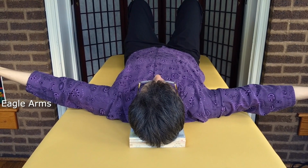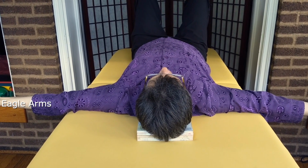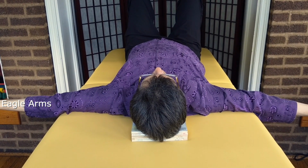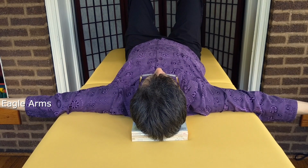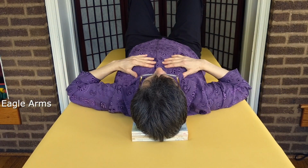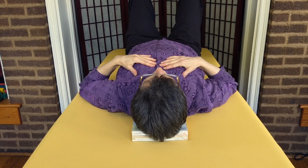Re-release your neck, and then lowering your arms to the supportive surface, thinking of widening across your chest from fingertip to fingertip. Re-release your neck, and then bend your elbows and return your arms. Do not leave your arms out to the side very long because it will create a strain and you might feel a little nerve stretch.